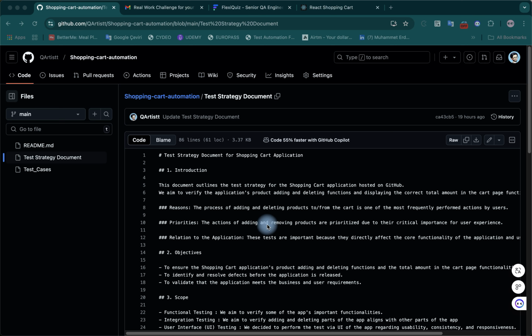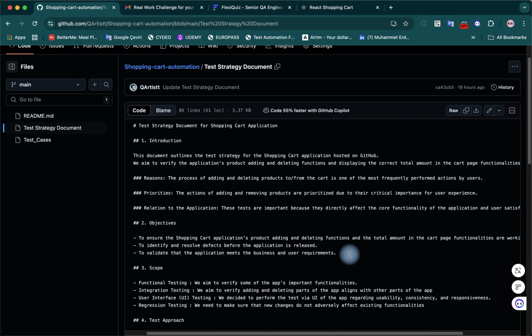These functions are very important here, so we have prioritized these ones. These test cases are important because they directly affect the core functionality of the application and user satisfaction.